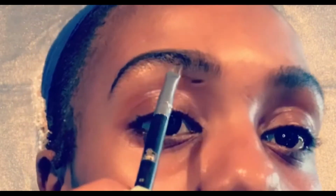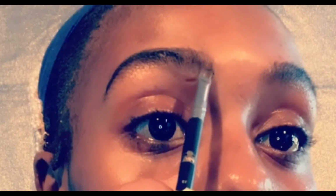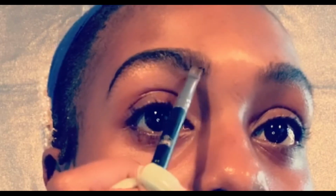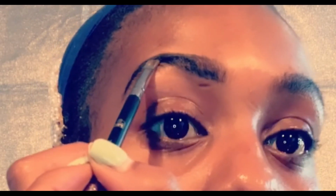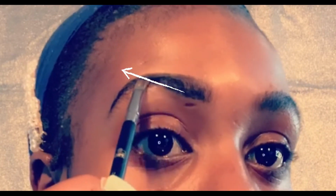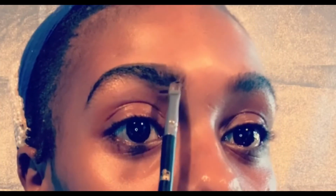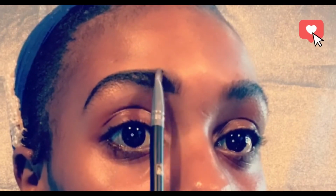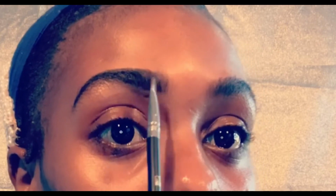So once again, new dip. I want a fresh dip. And then you're just gonna take it. And once again, I like to start close because the bottom is the most defined. Start close and almost make an angle up towards the arch. That way you know, okay, the front's done. The front is already shaped out, and we can begin by brushing upwards, creating hairlines for your brows.